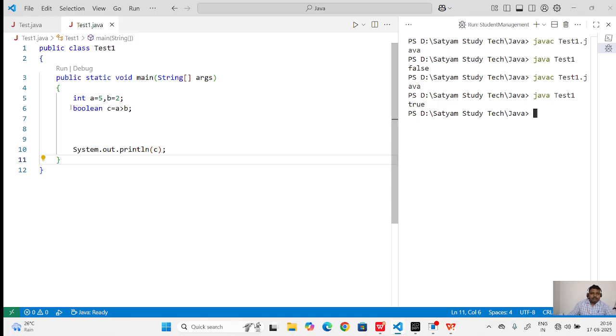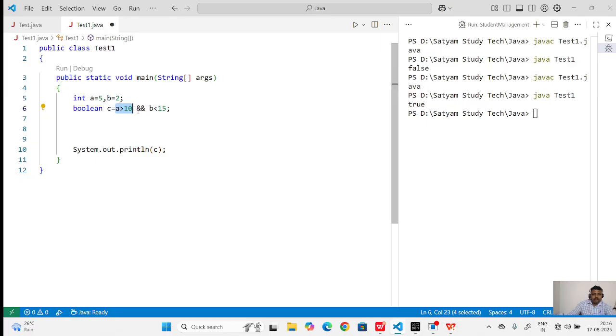Like that, for example, I am printing here the logical AND. So a greater than 10 and logical AND b less than, for example, 15. So what is the output here? You can see a greater than 10 is false.